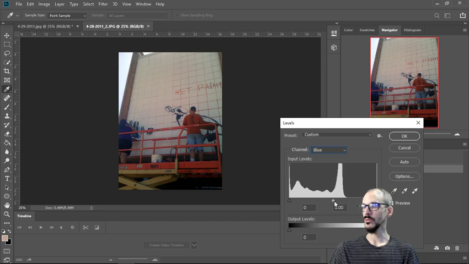Finally, in the blue channel, see we're going to lose quite a bit here. Yeah, you see it's already clipped out white up there, so I'm not going to want to move my blue slider, and we still have those traces of black down here. So the only thing I'm going to want to do with my blue slider is kind of dial out the white balance. That still looks a little dull, so let's see what happens if we kill that far channel and bring the slider right up to here. That does saturate it a bit more. And I think maybe our red could be adjusted a little better. No? Well, you folks get the picture, I'm sure.